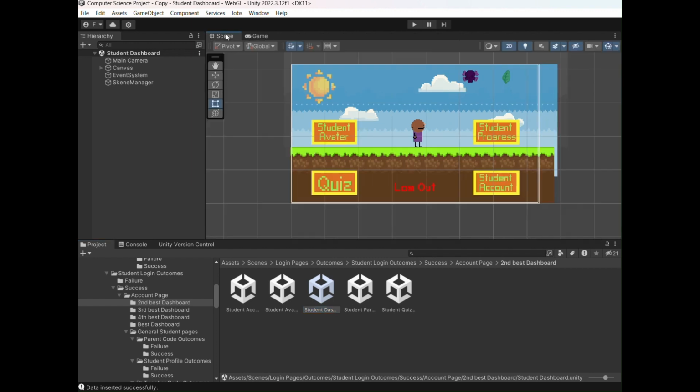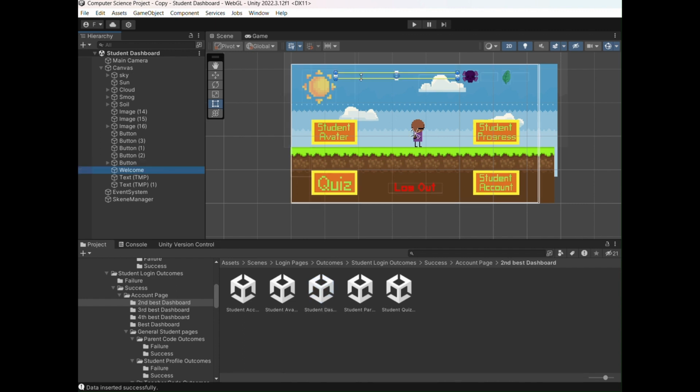I should also show that there also are text boxes over here, such as a welcome text box over here where the student is welcomed in to their account homepage, where it says welcome and then the username of the user, as well as you can faintly see over there the amount of poll points and then eco points the user has.